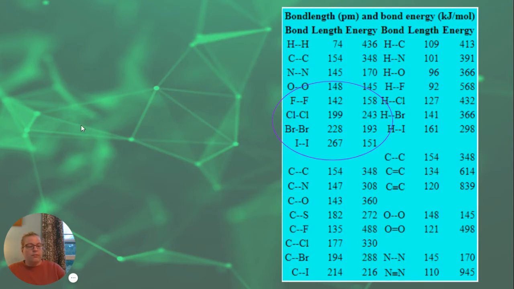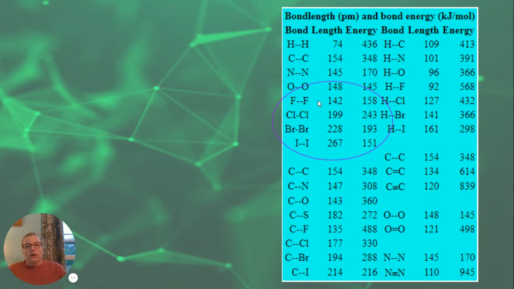So here is a chart of some bond energies, and I have this area here circled because I want to kind of round you guys back to Coulomb's law. With Coulomb's law, we talked about two things happening. We talked about charges causing problems and distance between two nuclei causing differences in the strength of a bond. Now, it's not quite the same because we don't have charged particles, but the distance between the two does make a difference. So if you think about fluorine, chlorine, bromine, and iodine, those guys are all in the same family. They're in the halogens. And as you know, as we go down a family, the size of the atoms gets larger.